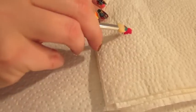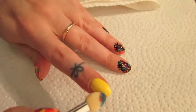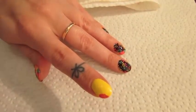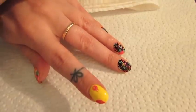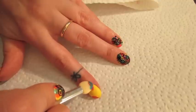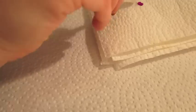The first thing you're going to want to do before anything is paint your nail the lightest color — in this case, mine was yellow. Then put your nail polish on a paper towel, and using your sponge, just gently dab it on your nail wherever you want. I did about two blobs for each color. It does not have to be perfect — it's tie-dye, and tie-dye is never the same. If you mess up or get it on your cuticle, it can easily be removed. So don't worry.